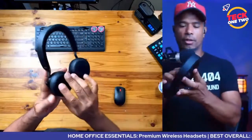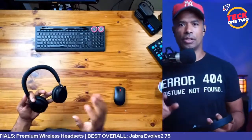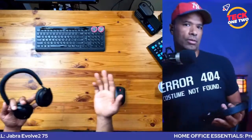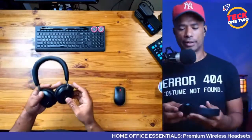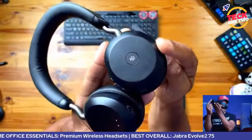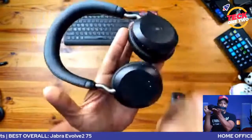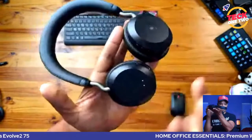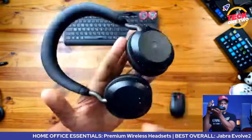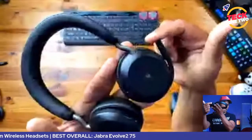So that's comfort, check. Next, the number one uttered phrase on virtually every online meeting is "you are muted," or some variation of that, or "your mic is not on." This comes with a very awesome hero feature. In this mode, you see this little guy, this is a microphone, it's tucked in. So let's call this headphones mode, where you're just basically listening. You could be listening to music or your podcast, maybe you're online and you are on mute and not really a participant that's talking. Now you're asked to go and talk, and you've got to take a call.